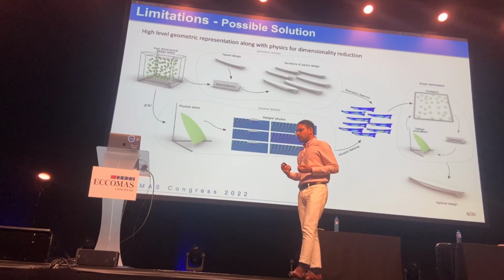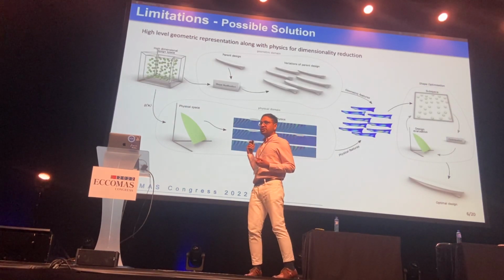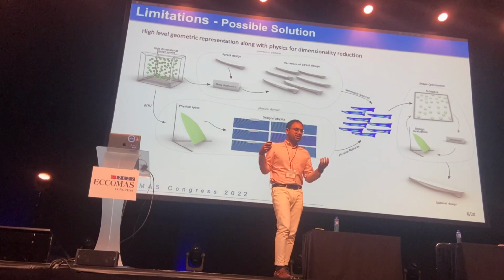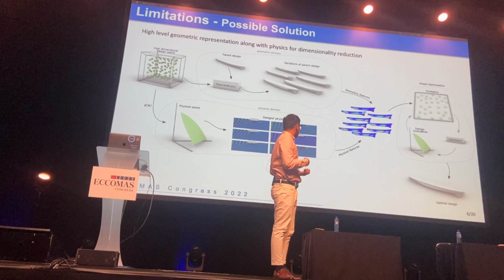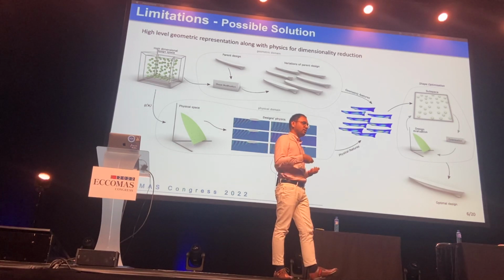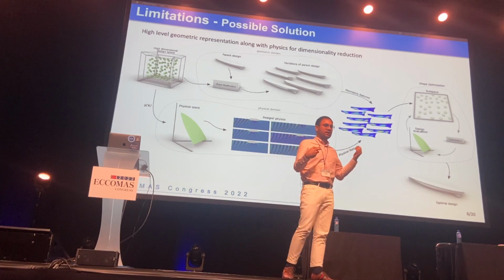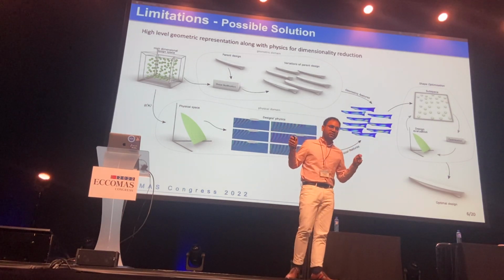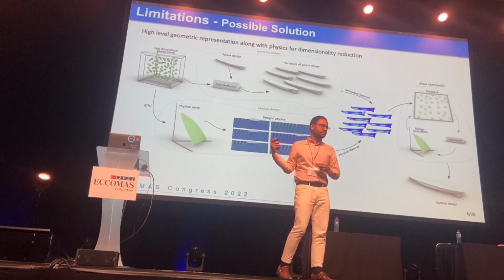So my idea was, because as I said, there is no information about the physics in the geometric representation that we're using; it's just a discretization. So why not add physics for learning my features, and with these features get my subspace? Because this subspace has a much lower dimensionality than my original space, I then perform shape optimization and hope that the convergence would be much faster.